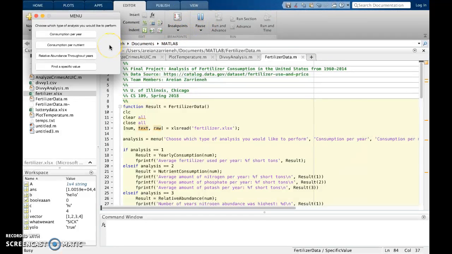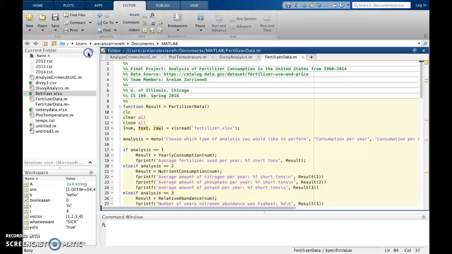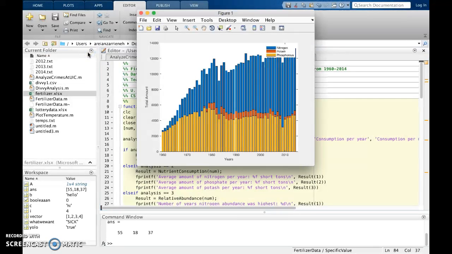And for our third function, which is the relative abundance through the years, this gives the whole analysis of the data set: how many years each compound was the highest versus the total amount of each compound.